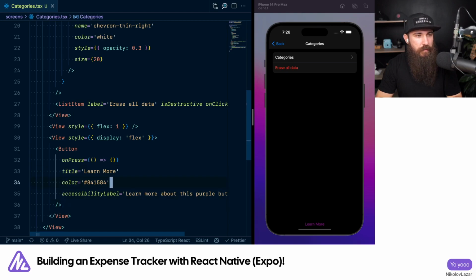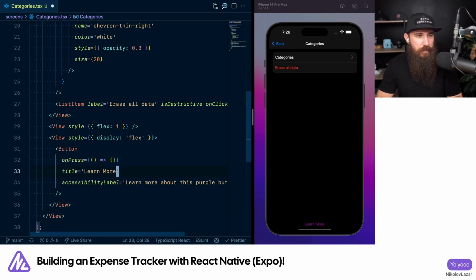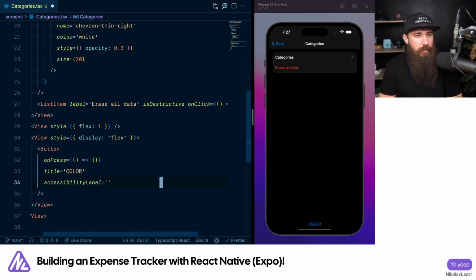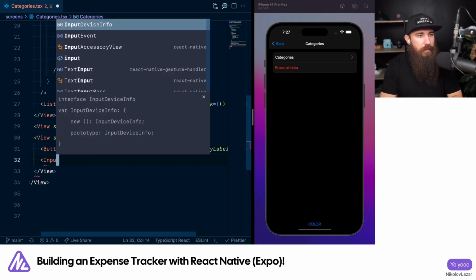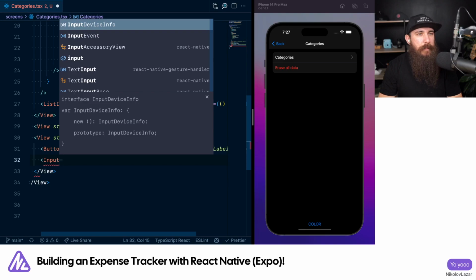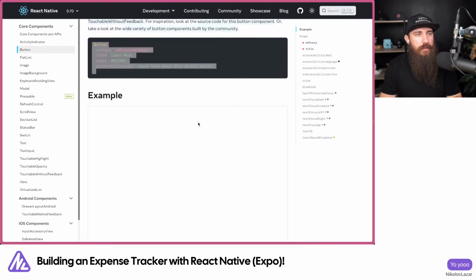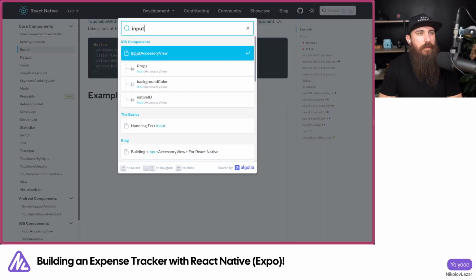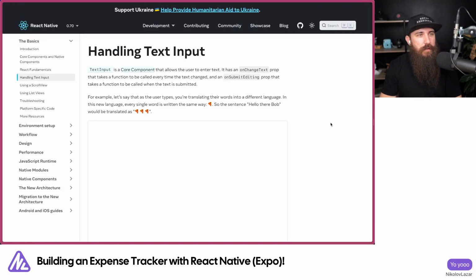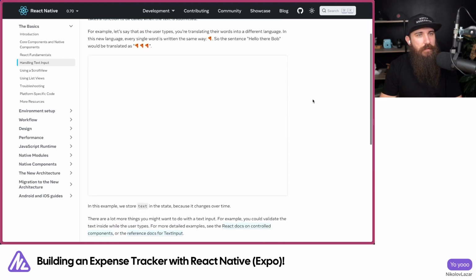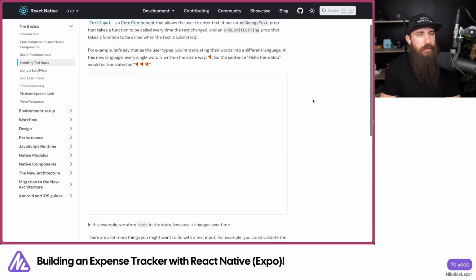Instead of a learn more, we're going to remove the color. Just do color like so. There we go. We'll write the accessibility later. Then we need an input. So let's see. Handling text input, there we go. Text input is a core component that allows the user to enter texts. Yes, the on change. Real nice.